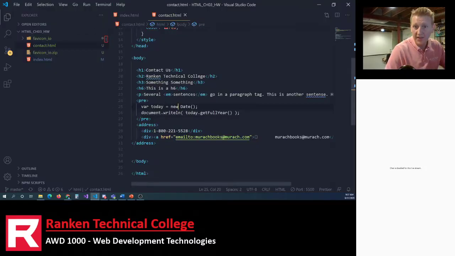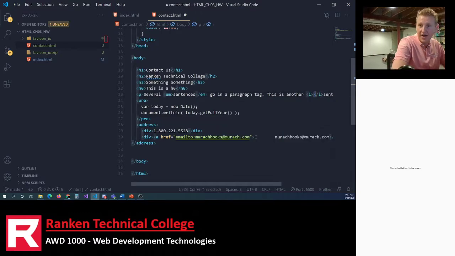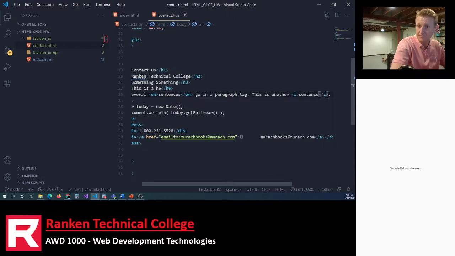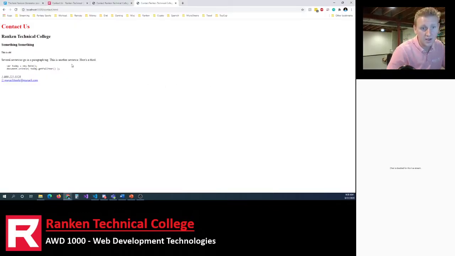Now, in the old days, there used to be an even easier tag. There would be I. The I tag would also make for an italic word. You might be wondering, what's the difference between EM, emphasize, and the I tag for italics?